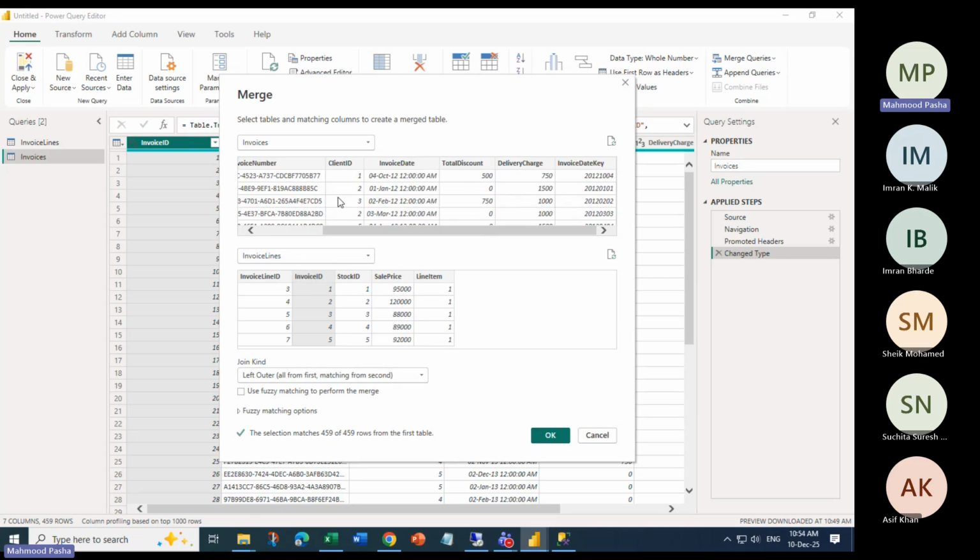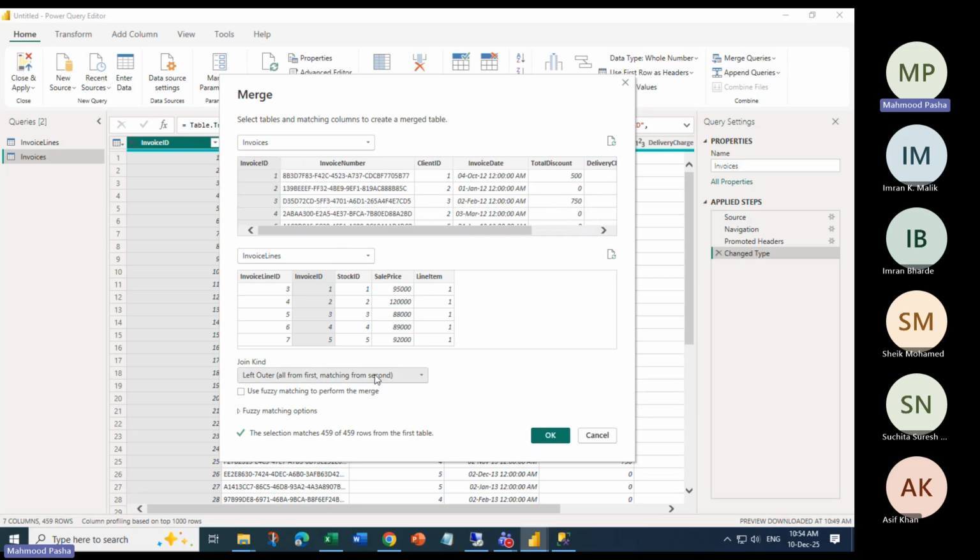I want to calculate the sales price which is missing in the invoices. So again I have to go to inner join. This is very important. Why? Because when calculating the invoices, we have to see only those invoice sales prices which are matching. If you choose left outer join or right outer join, the non-matching rows will also display. You will get a result, but it is not the proper one because it is not matching the invoices.